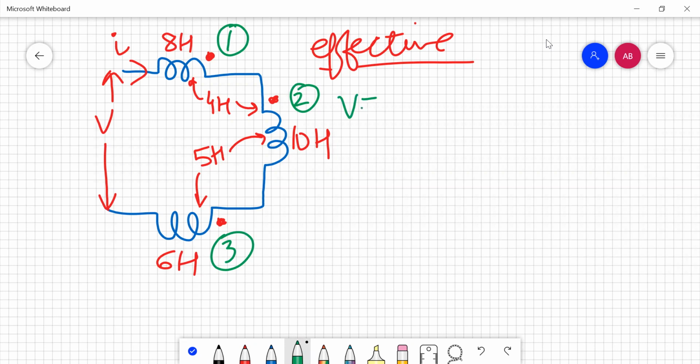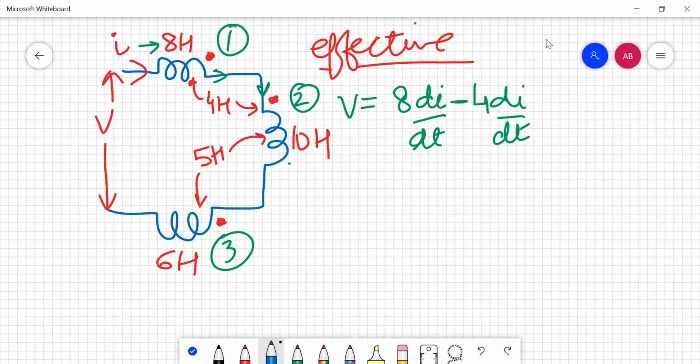So for the total voltage, we are going to start with our first coil. It will be equal to the self-inductance term, that is 8 di/dt. Now mind one thing, the current is in series, so it remains the same in all of them. There is no I1 or I2 current, so you shouldn't get confused. You should only concentrate on the positive or negative value of the mutual inductance. Now see here that the current is leaving at the dot, but for the second inductor, the current is entering at the dot. That means this value of mutual inductance 4 will be taken as negative. So this is my first set.